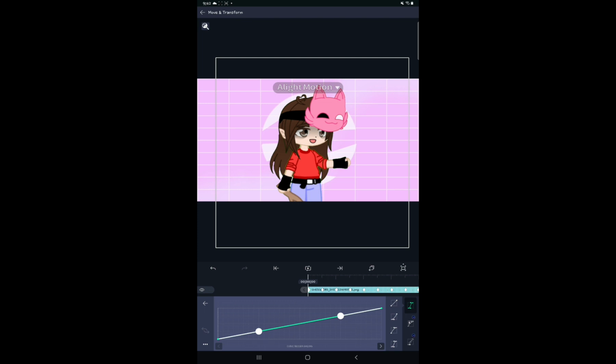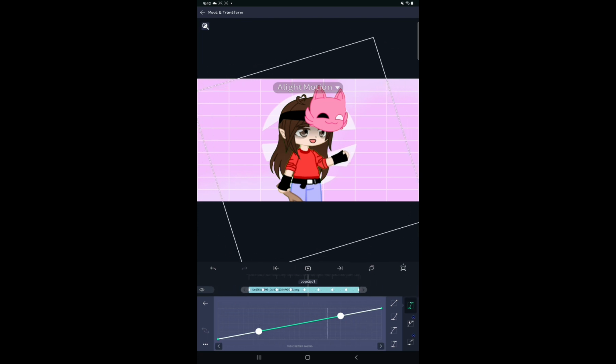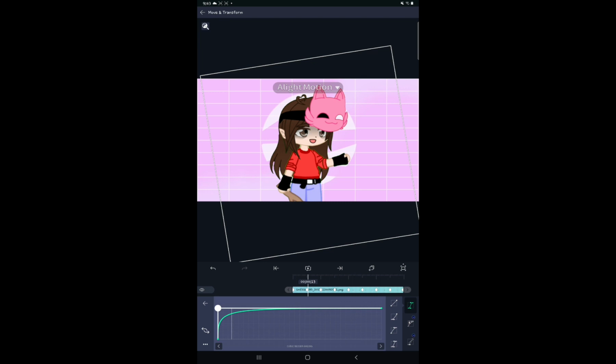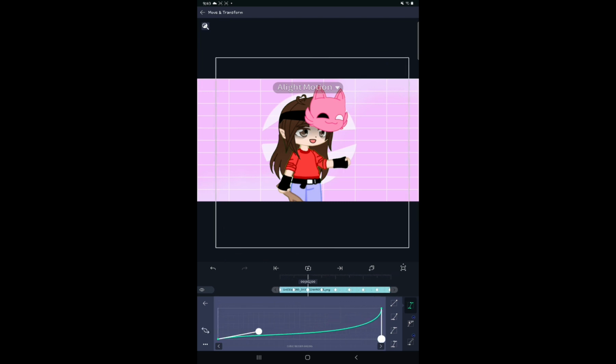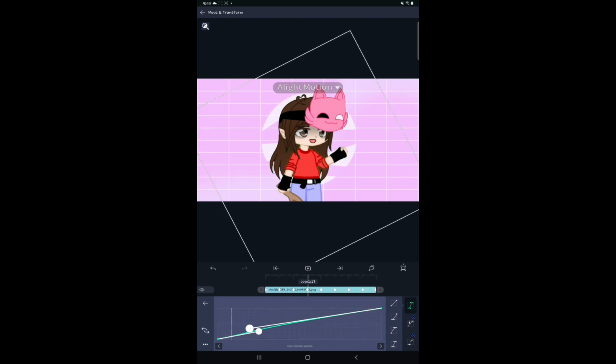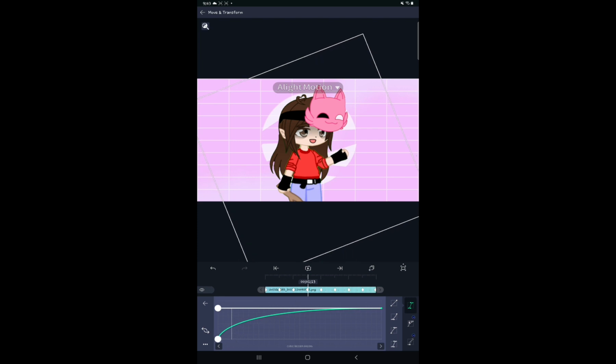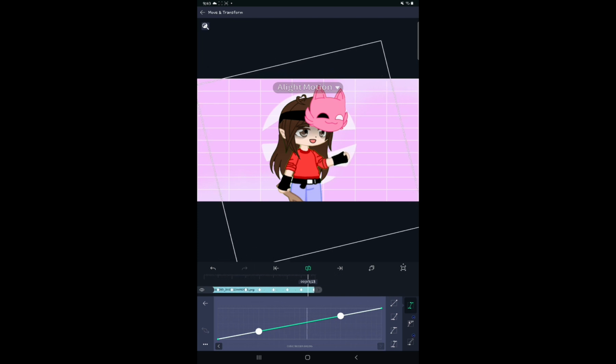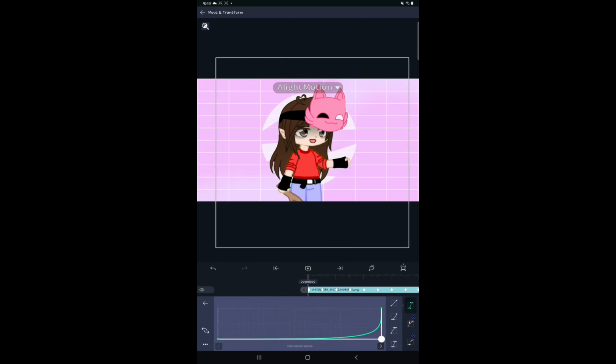This is probably the most confusing part of tweening with Alight Motion. First, well, I don't really know how to explain this. Okay. So you're basically gonna put it down if it's going down, and up if it's going up. But you also can use things like this. You see? Look at this difference. See? So, let me just keep doing it. Okay?